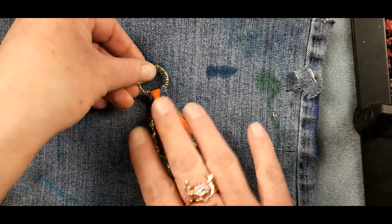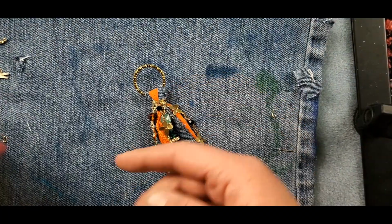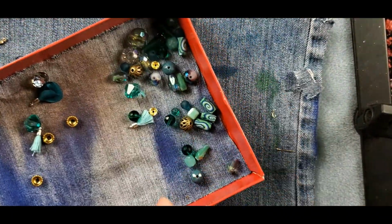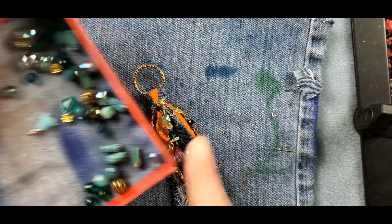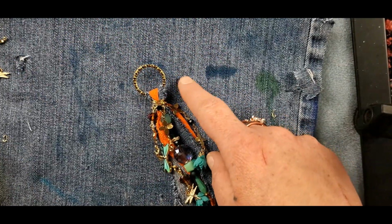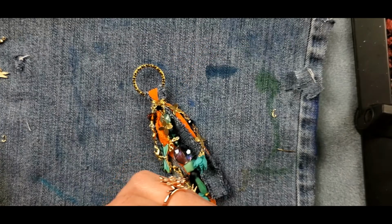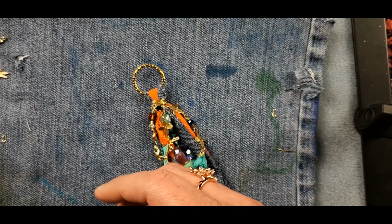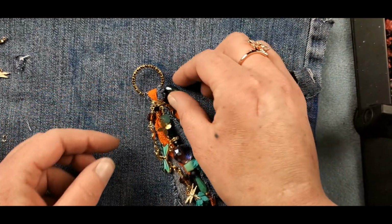When connecting our hook, I mean, there's endless possibilities. Look at all these beads we have left. We could do beaded with this. Actually, I'm thinking I'm going to do something else with this. But you could add flowers here. You could add a tassel. You could add some little beads up here and hang them all around if you want.